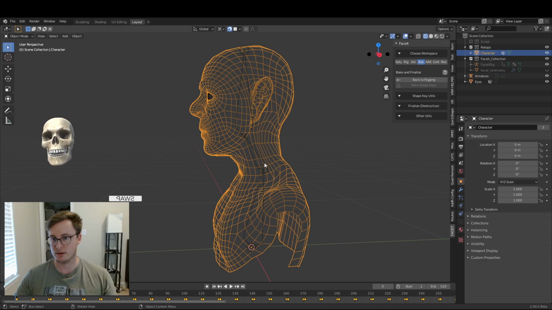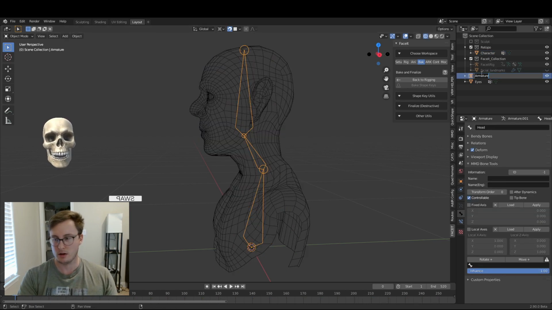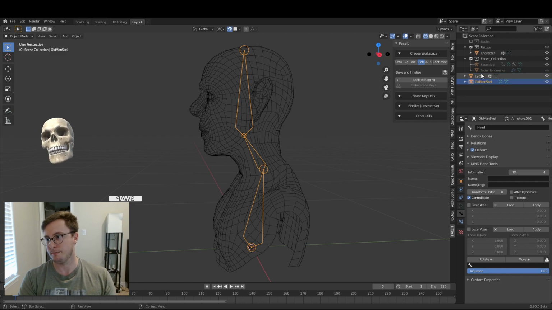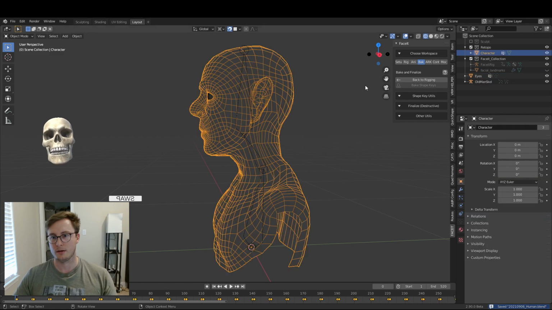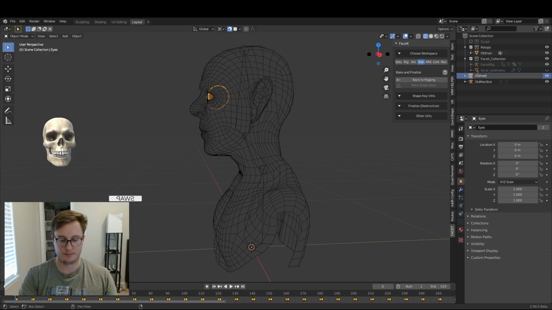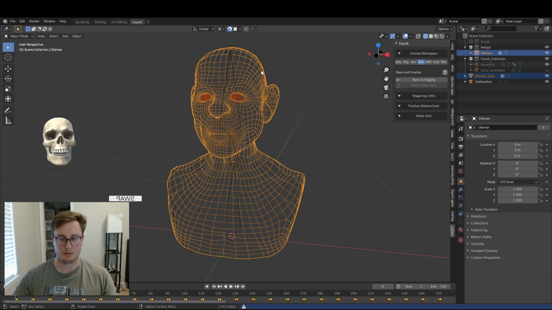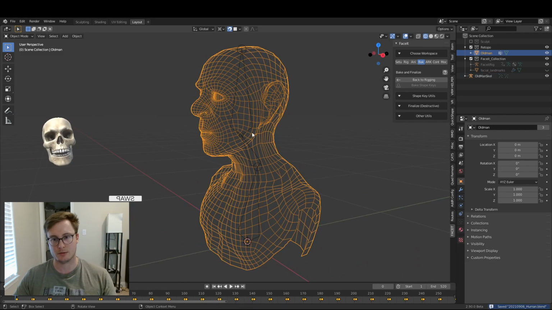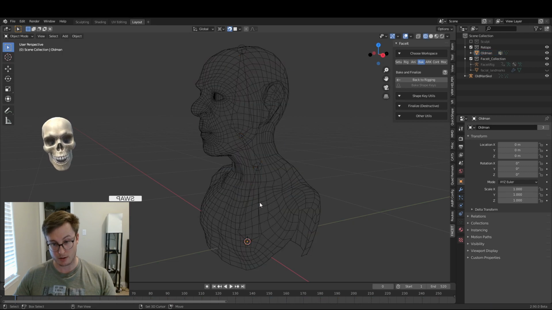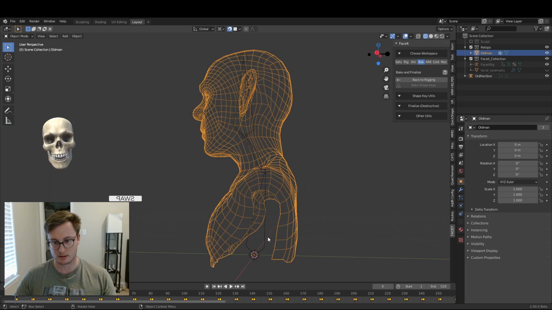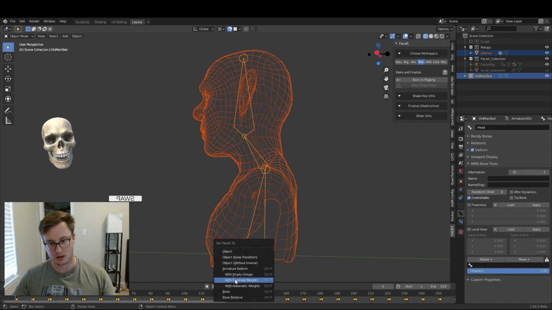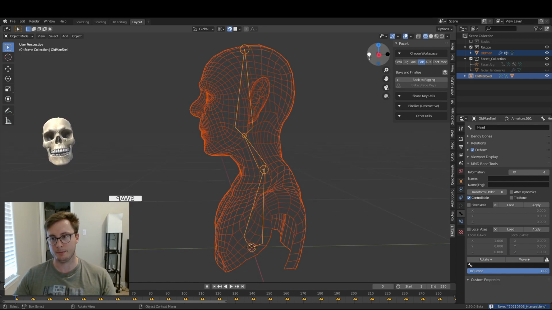We should call this old man scale. Old man. Old man. Eyes. No, we might as well just combine them. Now it's just one object. Parent him to the armature. Automatic weights. Okay.